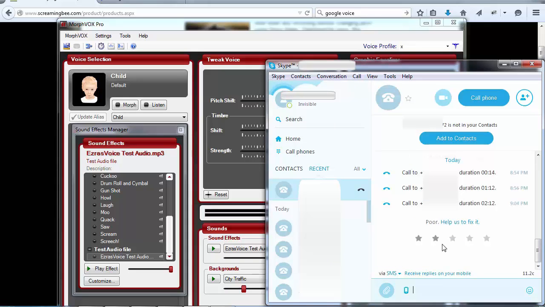Okay, that transferred well. It sounds great. If after you upload your high-quality MP3 file to Google Voice you don't like the way it sounds, try calling back at a different time of day. I find that calling in the early morning tends to give you the best chance of great sound quality.